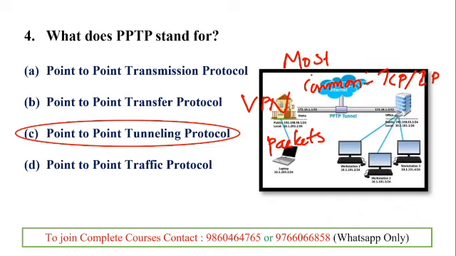Then this is the picture that shows the PPTP tunnel, and you can see the public or home device. You can connect from home, and through the PPTP tunnel the data is transferred to the office, or from the office it can transfer to another workstation. Clear? So the PPTP will secure the data from one place to another.